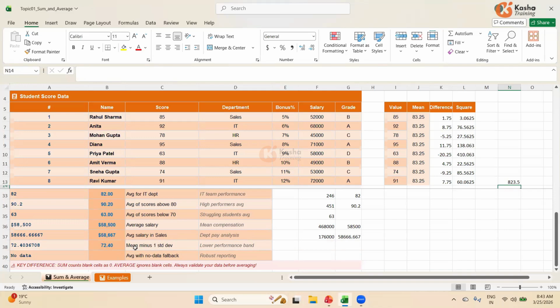So I will select this detail and divide by 7 because it is saying minus one standard deviation, instead of 8. I am getting here as a result 117. This is the result which is coming.